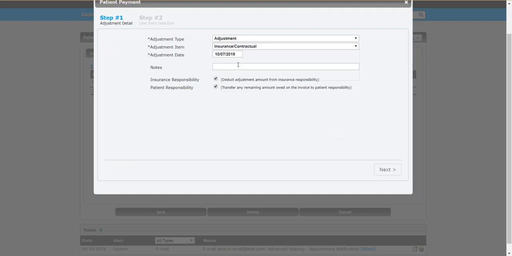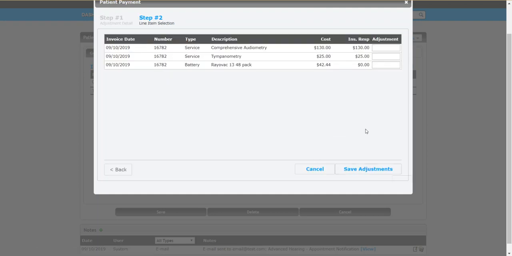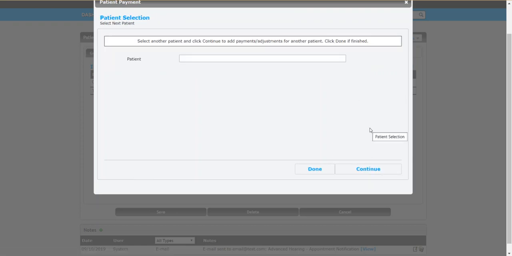Now we'll add the adjustments in. Okay, so now we'll jump through and we'll say that there's a $40 adjustment on this line item and a $15 adjustment on this line item. And there we go. We've now finished the update for that patient. We've added the payment and we've added the adjustments, just like that. And now we move on to the next patient on the list, right? So we just go from one to the next.